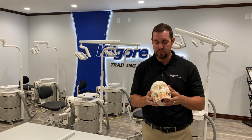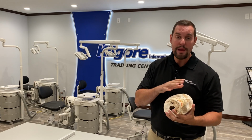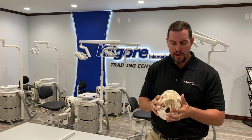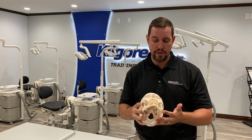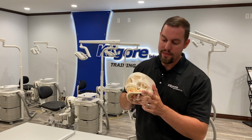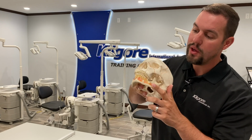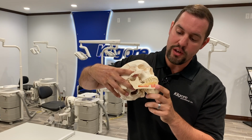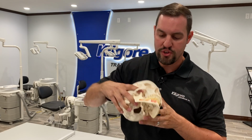You could have a test where the students have to name every part of this skull, and you have the locator card right there as a key card. So, really cool feature. You see the mandibles opened up, which I love, because now you have the mandibular nerve. You have impaction right here as well. You can see we have cross-section teeth on here. So these cross-section teeth open up, and you can see the pulp chambers.